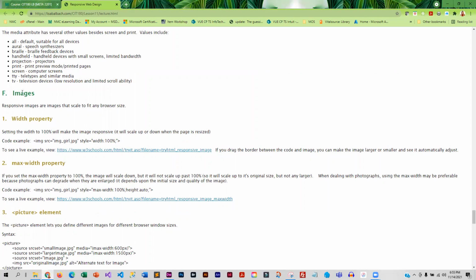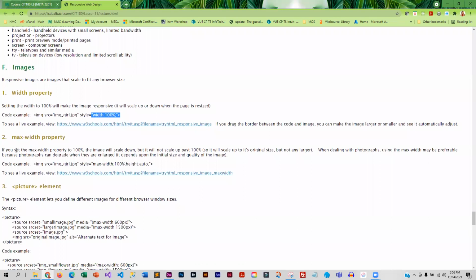And the remainder of this document gets into setting responsive widths on images. And as I mentioned earlier, percentages are pretty awesome. If you set something to 100%, it does not mean that it's going to take the width of the screen, because most images are located inside containers like sections or paragraphs. It will take on the width of the section or the paragraph. Okay, and you can also set a max width property to 100%, which means the image can scale down, but it will not be bigger than 100%. So if you are concerned that the image will look pixelated when it is enlarged, if it gets too big, you could use max width.